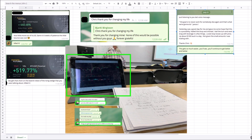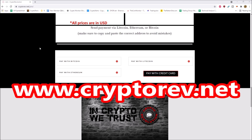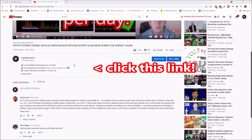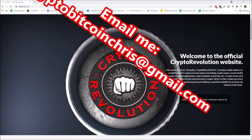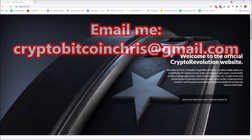This is the biggest financial opportunity of our lifetime — we have to make it count. I'll make sure you're in the best and most profitable trading setups, period. If you're interested in joining my cryptocurrency trading group, go to CryptoRev.net. If you pay with cryptocurrency for six months or twelve months, it's 50% off. If you pay for the year, you get one additional month free. You can also pay monthly with a card. Email CryptoBitcoinChris@gmail.com and we'll get you on the team today.